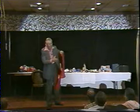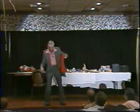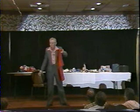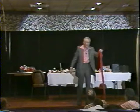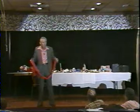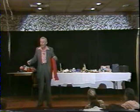Now, here's where the magic comes in. I say the magic words. Gee whiz. And look, the whole thing all back together. It's a very simple thing. Use your own rope trick. Everybody knows the rope trick, country store rope trick. Only use a piece of cloth or a colored ribbon. It gets you away from the rope trick category.